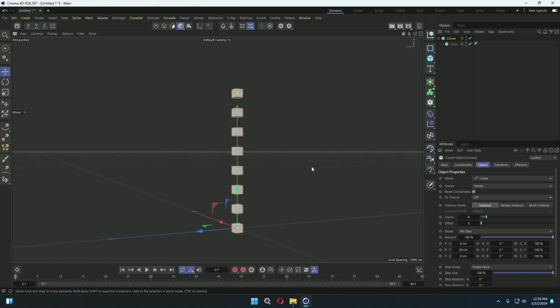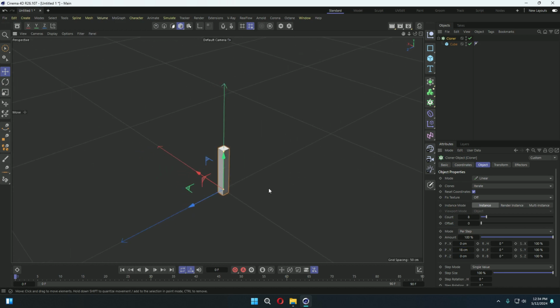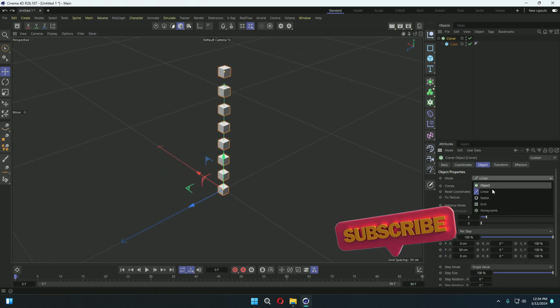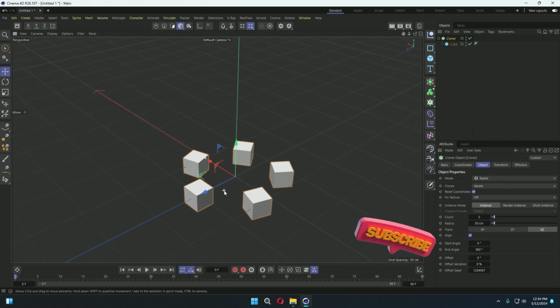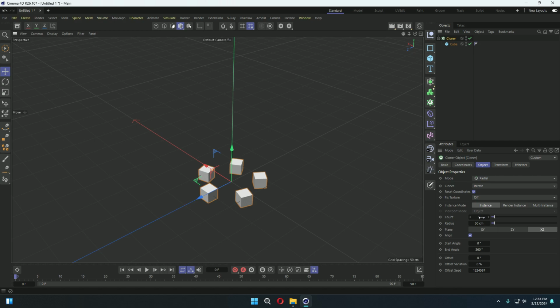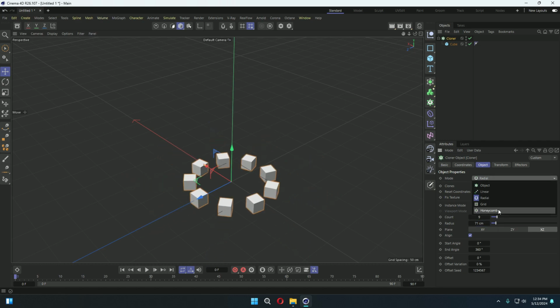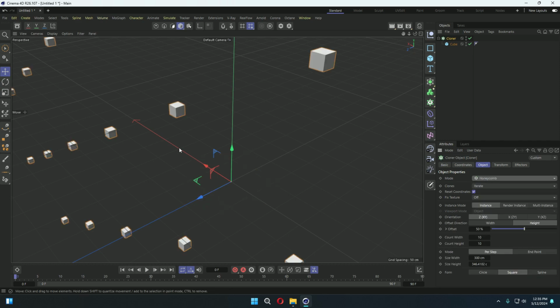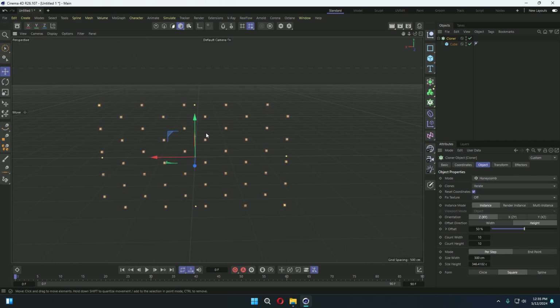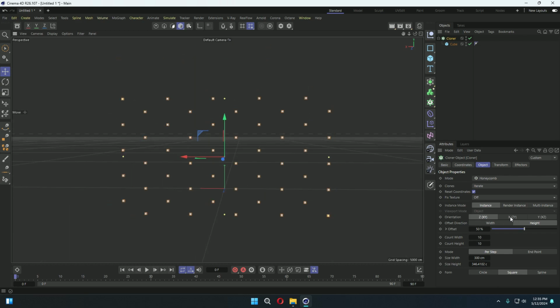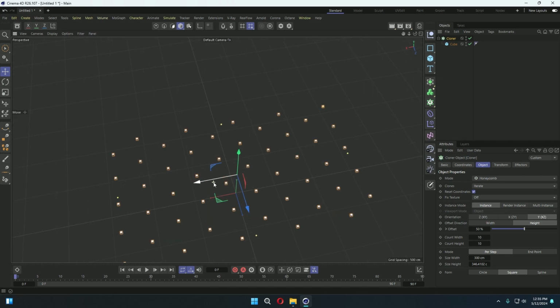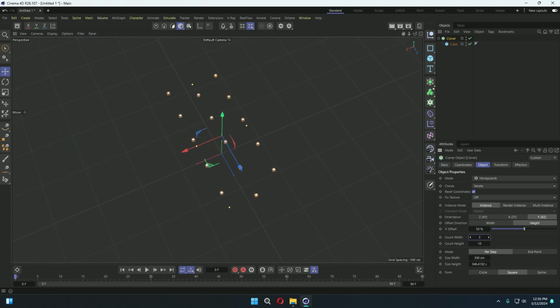This is our linear, which is used for something like when you are modeling an apartment. And for the radial, we have the circular cloners, and we can increase the count and the radius. And the fourth option is grid, which we can also use, and the honeycomb. Honeycomb is basically something like that. We can change its directions, something like here, and we can reduce the counts and the height and the offsets.